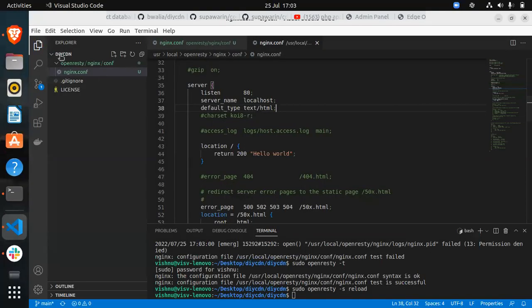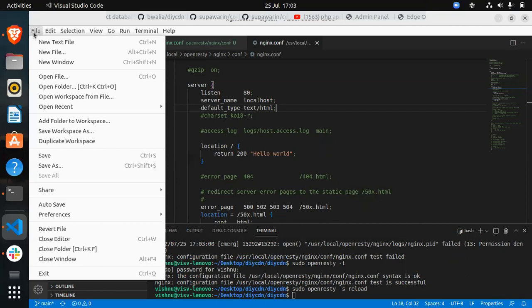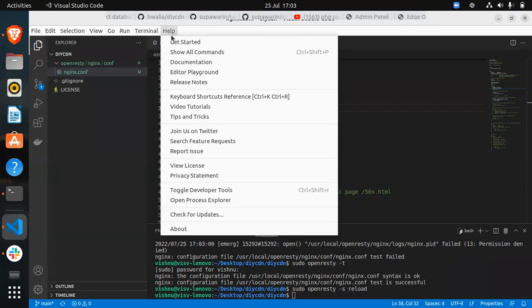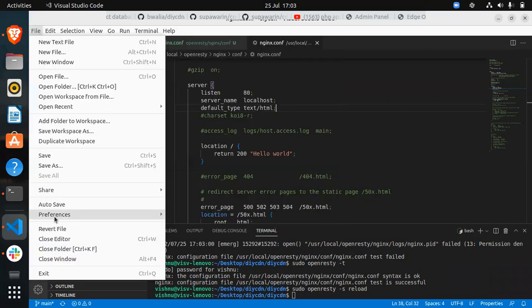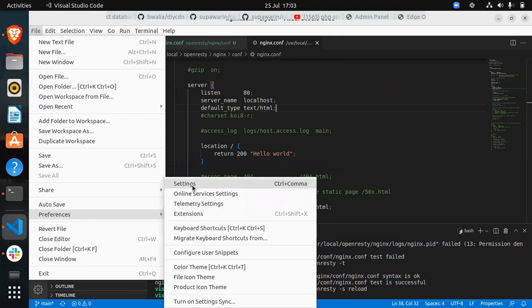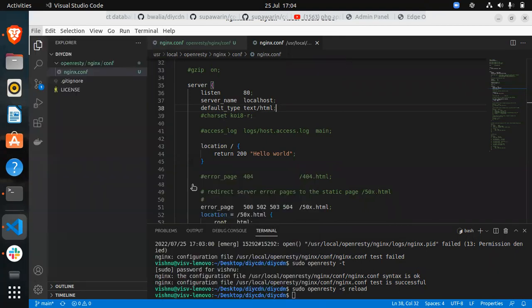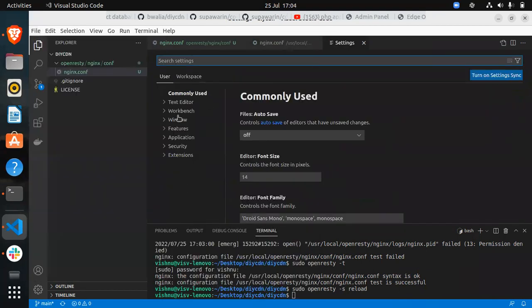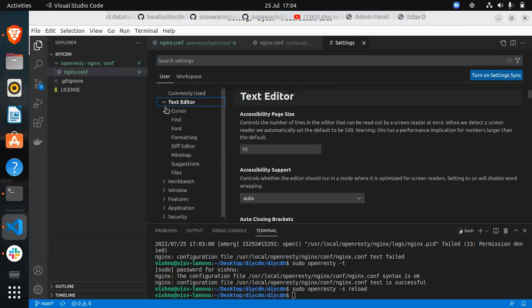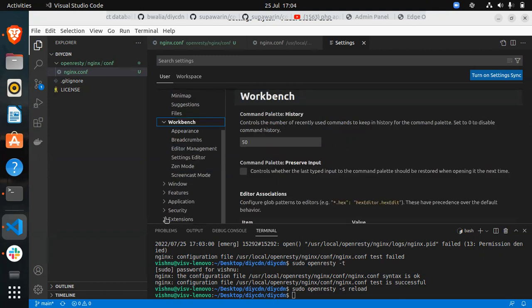Can you open this as root, by the way? And is there a way in Visual Studio Code that you don't have to type the password? Security, maybe here.